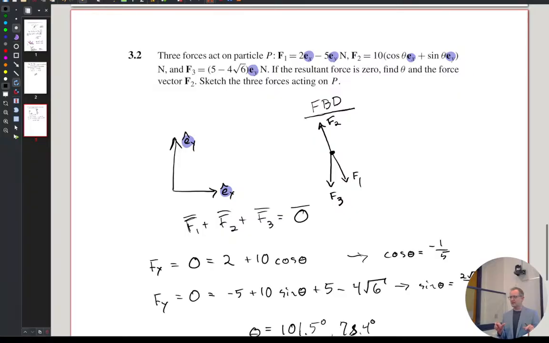Where's my angle theta? Take a second and try to draw what theta looks like in this diagram. Where are you going to put theta? Because really you're defining, if theta is 0, where is F2 pointing? That's the question we want to figure out. Horizontal. Okay, I guess that makes sense. Then 101, okay, that makes sense. Would 101 be measured from this side and then this side?